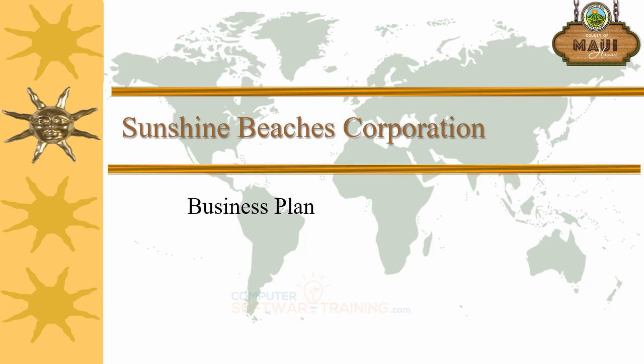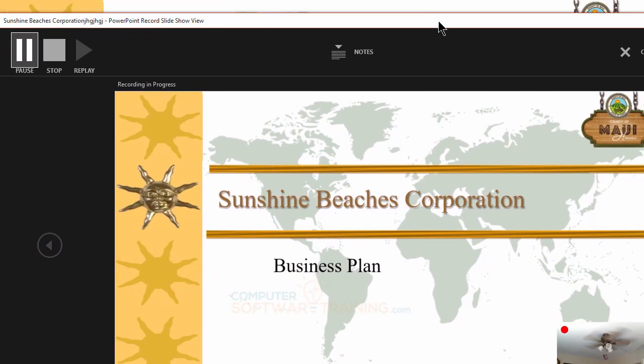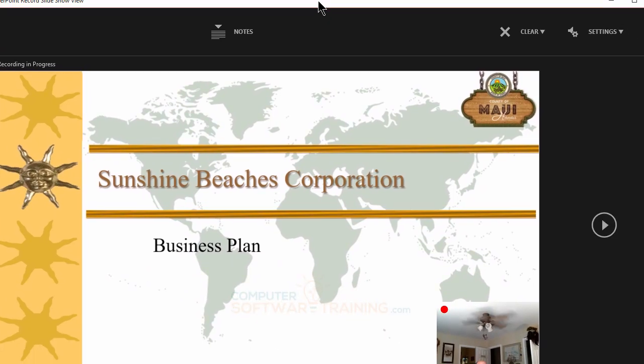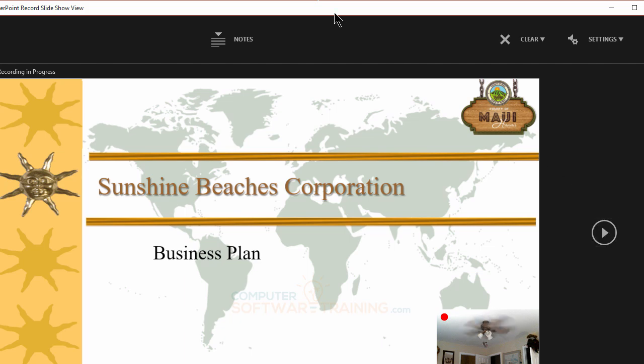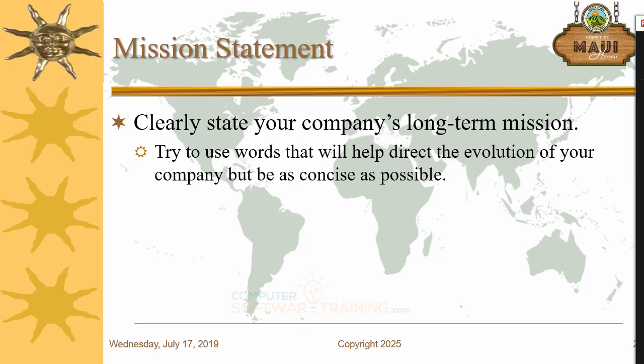So now I'm looking at the first slide here, business plan. Let me just bring this over. So this is what I'm seeing here. And what I'm going to do is hit that right arrow that you see on the right-hand side, this thing right here, to advance to the next slide when I'm eventually ready to do that. So I get done talking on this slide. Now I've advanced to the second slide, and here I am talking on the second slide.